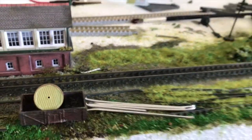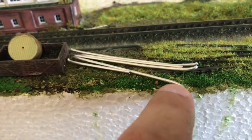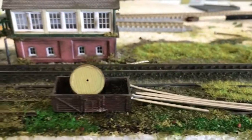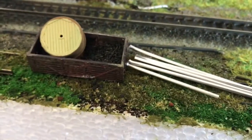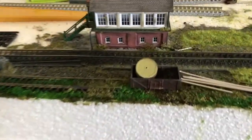Yeah, I've hoovered it up as well. These little things here, I've not glued them in place yet, these pipes. I don't really know what they're meant to be, to be honest with you, but I thought I kind of need some kind of metal thing going on there. These are not glued down. I've got an old wagon with some coal in it, which I've glued down there. These are not glued down yet. So, yeah, but it certainly brightened it up anyway, considering it was more dark before.